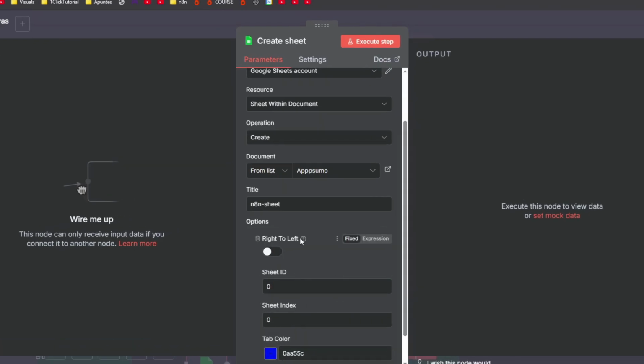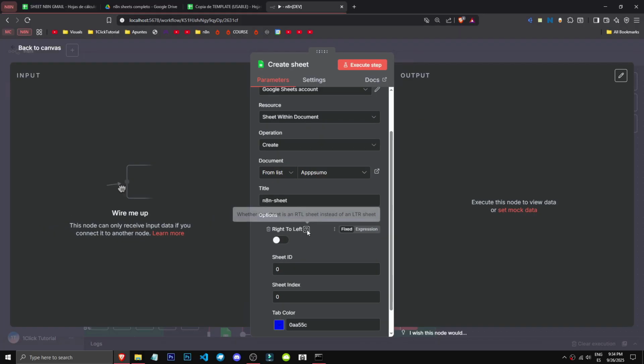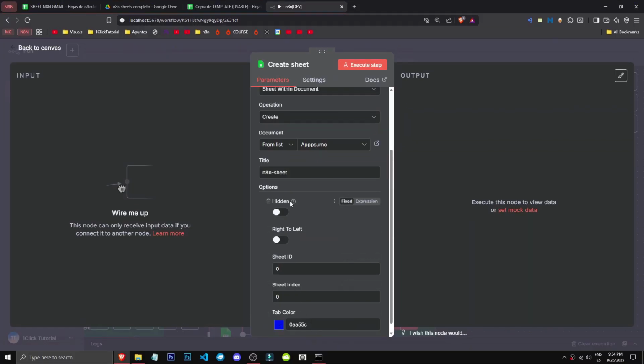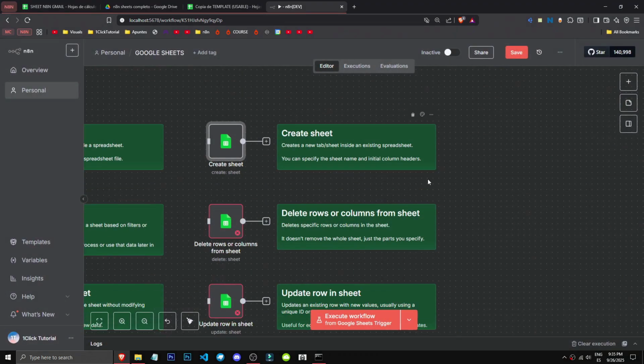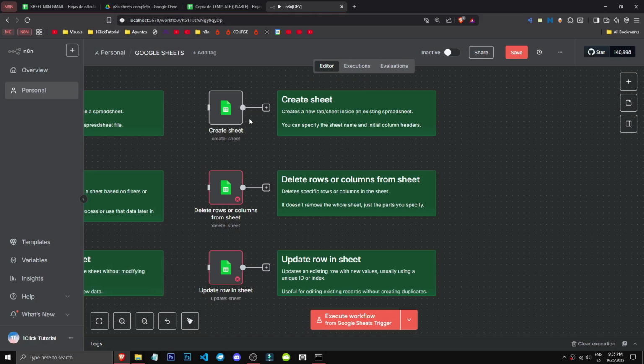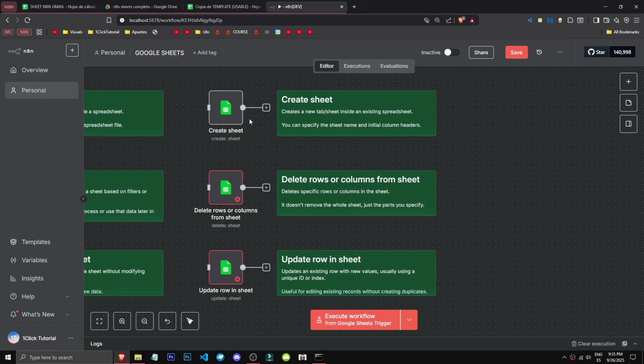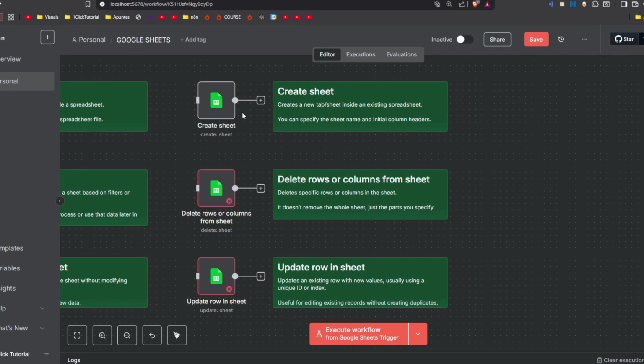We can choose right to left or left to right formatting, depending on the document type. This affects information order, like alphabetical or other sorting. Then we have the hidden option, which basically allows this page to be hidden in the UI, which is the user interface. If it's set to false, it's visible. Usually it's best to keep it visible, unless it's a Google Sheets doc you use often and don't want things moving around. In that case, create a new doc instead of hiding info, but that depends on each specific case.